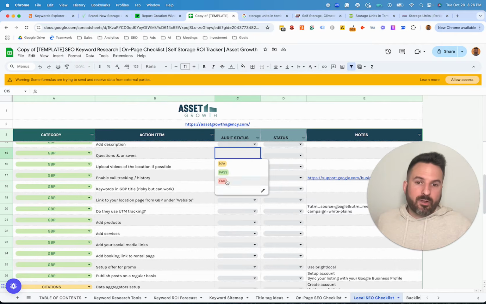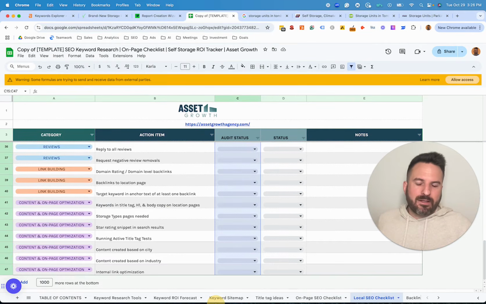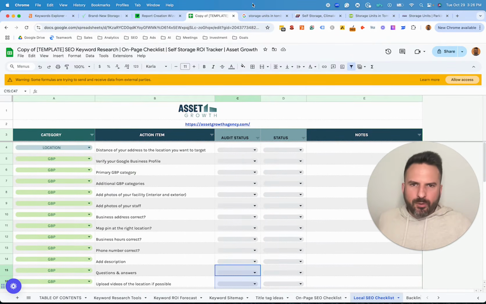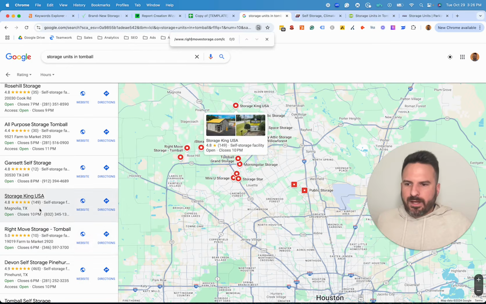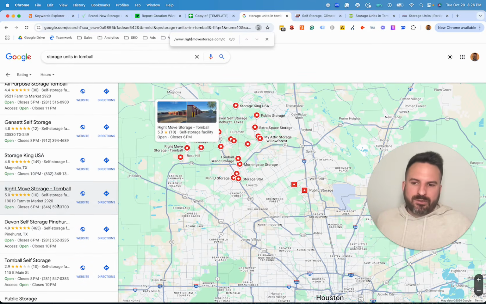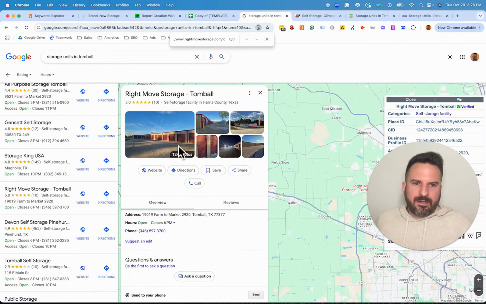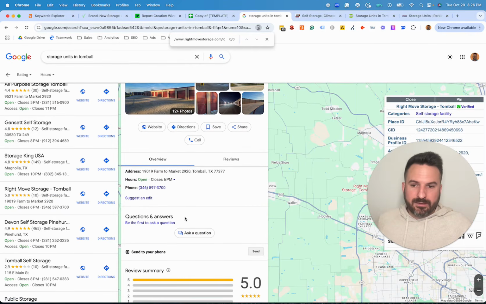And what I do is I mark each one as pass or fail, and we end up with a list of the main tactics we're going to need to implement that we're not currently leveraging. So for Google Business, we'll start there. If you had access to your actual Google Business, you'll want to go to your profile on Google, on the actual Google Business profile. But because we don't actually have access and we're just getting this one, I'm just going to click here and take a look at how they have some things set up.